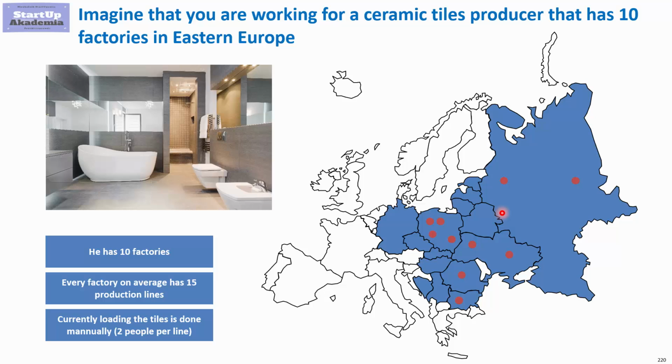Every production line requires a certain team of people that will be moving the tiles from the production line at the very end and putting them in cartons. Unfortunately, currently we are doing it manually and there are like two people per line. We have four brigades, so it's plenty of people actually doing this. Moreover, this is very demanding physical work, so a lot of people suffer from some sort of illness and take a lot of days off, so they're quite expensive for the company.